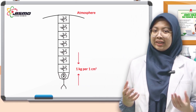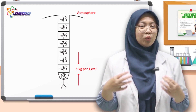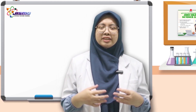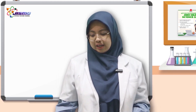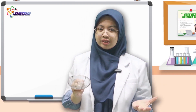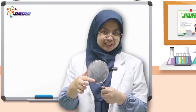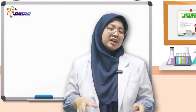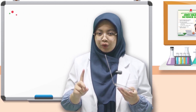Therefore, when we had the cup upside down, the water didn't spill. In the case of the wire mesh, why doesn't it spill even though there are a lot of holes? That is because of water's surface tension. This wire mesh has a lot of small holes. Water's surface tension makes a film of water on the holes, preventing water from coming out. So the atmospheric pressure can help support the water from beneath the film of water. That's what happened.